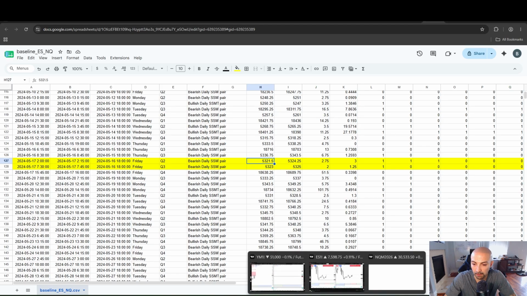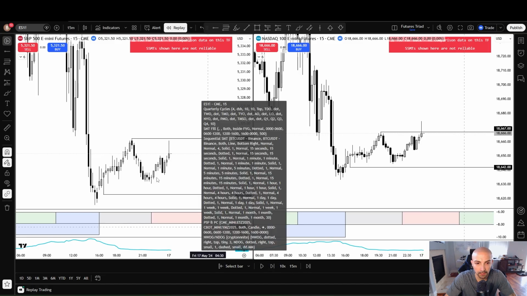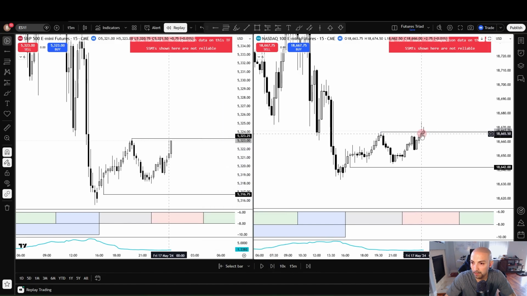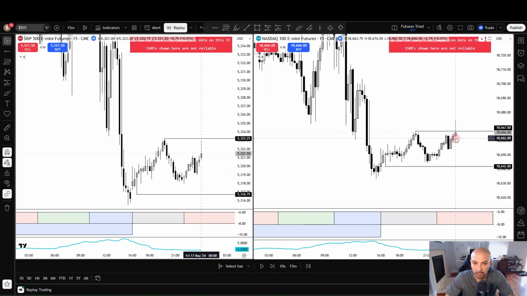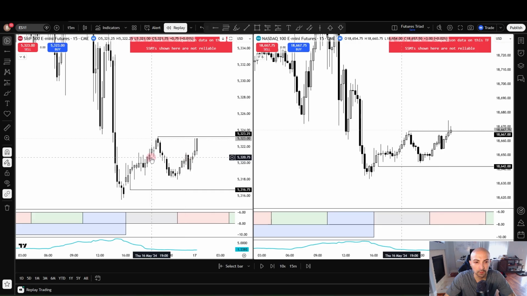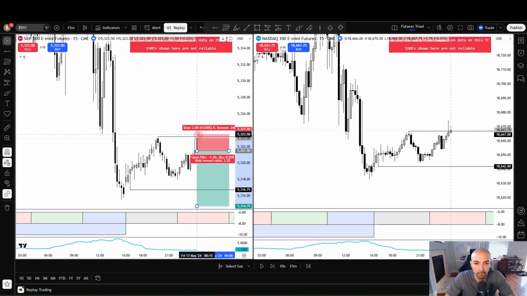5321.50 should be our entry, and let's compare it. The next one should run it. Boom. So it runs it on NQ right at 0. Perfect. And then the next candle is where the trade triggers, so we're at the open here. Stop loss is 4 ticks above the invalidation, so 5325 right there.